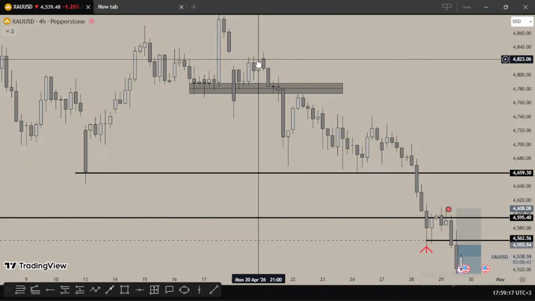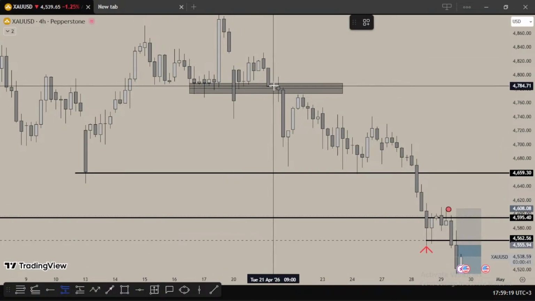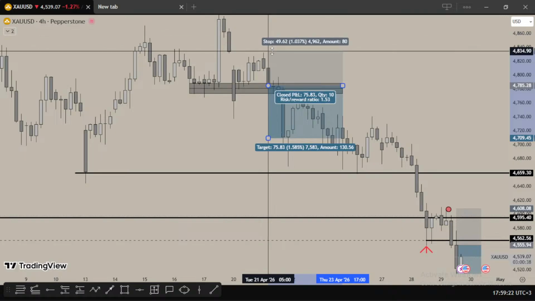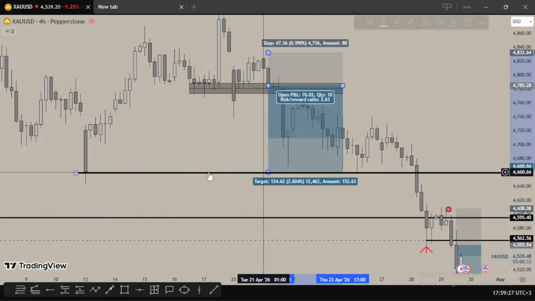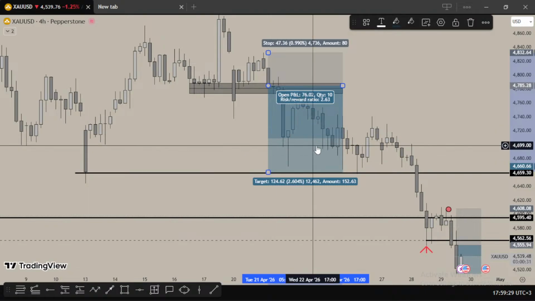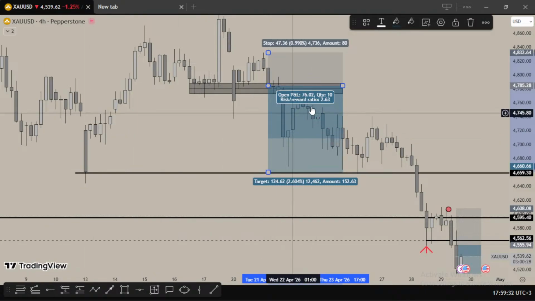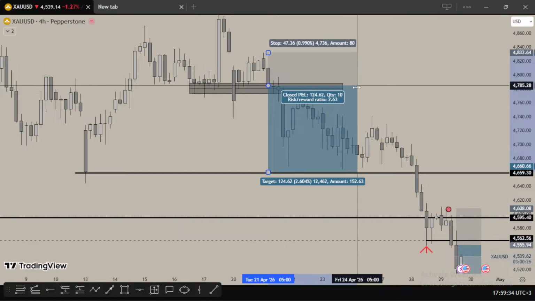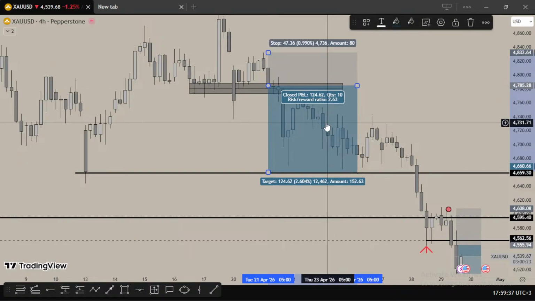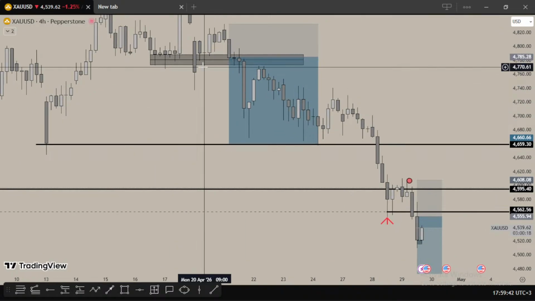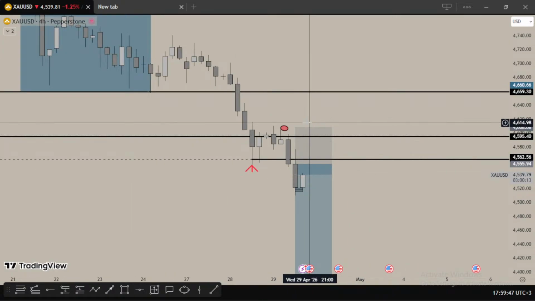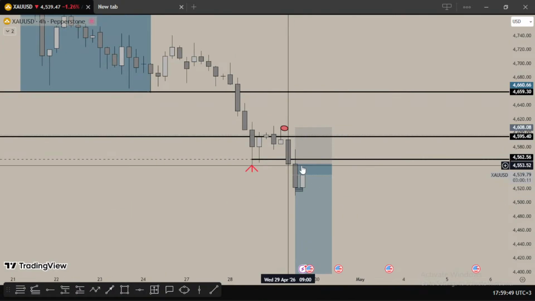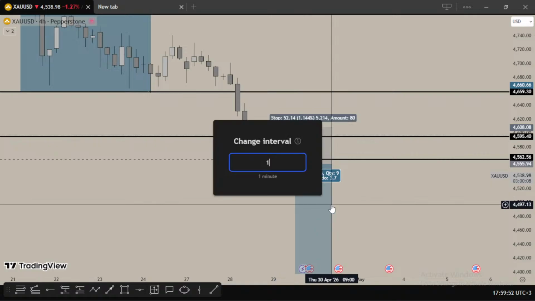Price gave us an indication, correcting. We got into sells at that area, stop loss around there, take profit at this candlestick. I call it insignificant. Every time there's a glitch and then this candlestick forms, just know it must be retested because it's an invalid candlestick. It has to be tested. So that would be the first trade. And I expected price to be bullish back to this level, but it formed a lower high, then continued with its trend.